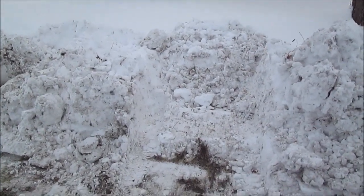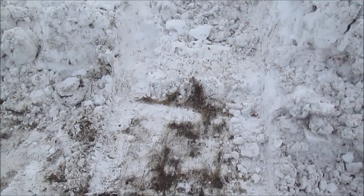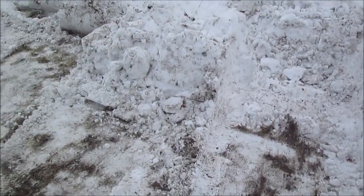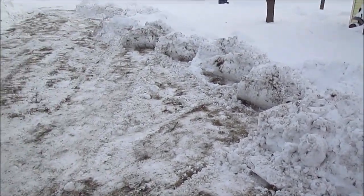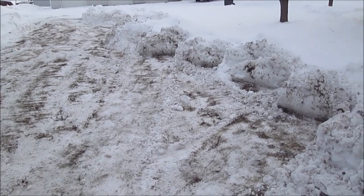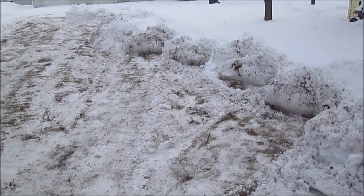Okay, we are done. I think you get the idea how I'd have to keep pushing that. Somebody thinks they got a tuner car because it's got a nasty muffler. That's a lot of snow in 2 snowfalls. So we had 10 inches and then we snowed at least 6 inches last night.